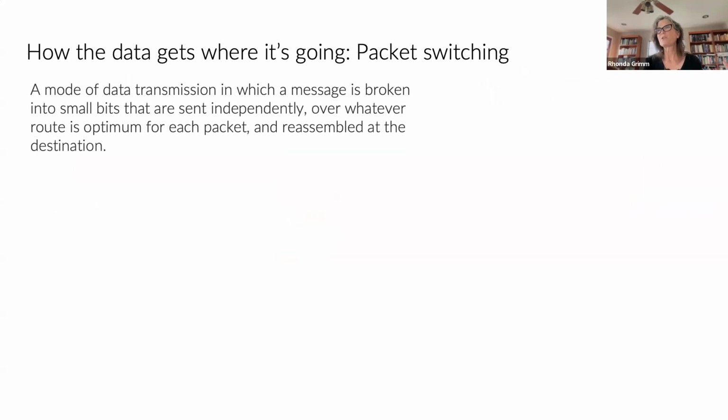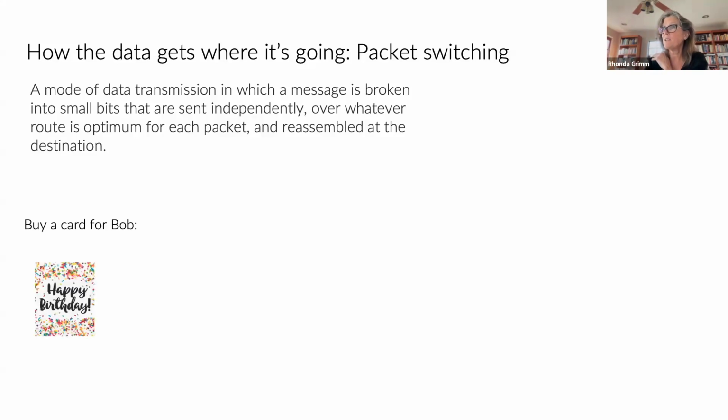So that's great, but how does it get where it's going? And there's this technology called packet switching. It's basically a mode of transmission where the message is broken into little bitty bits, and they're sent one at a time, independently over the best route possible. And then they're reassembled at the end, at the destination.